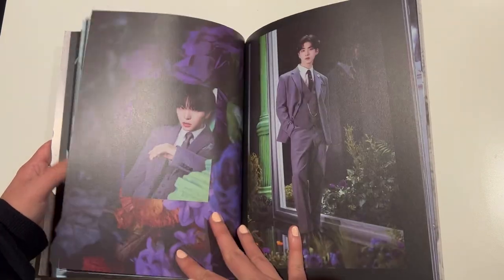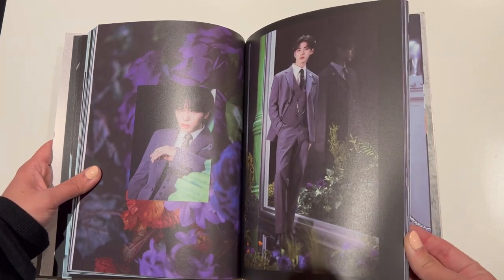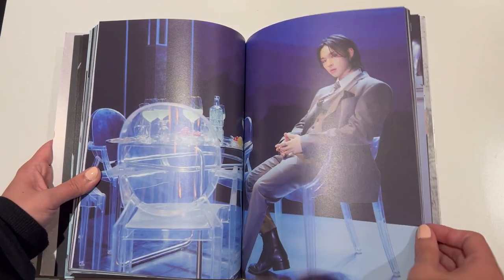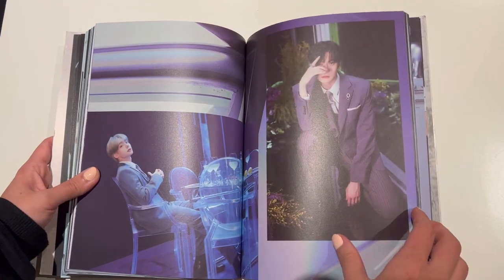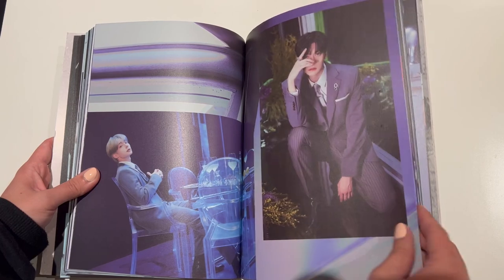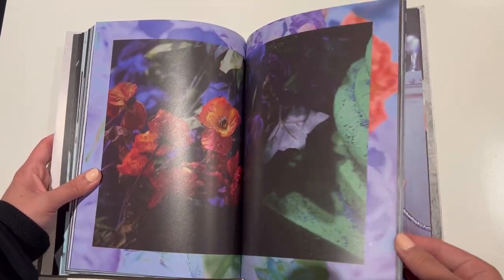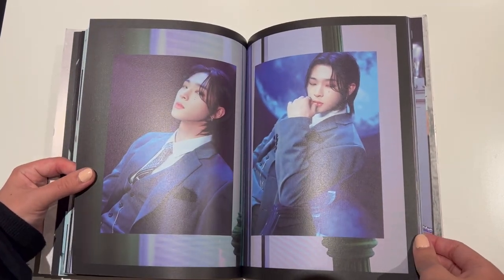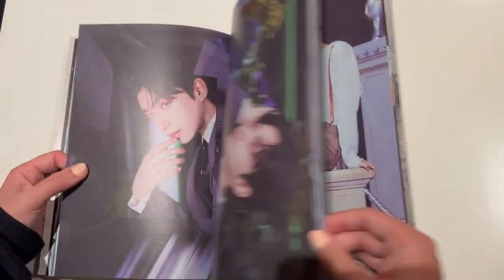So far, I really like this album, as in this photo book. So out of these two main versions and two Poca versions, me and my friend are going to take one each, and then hopefully I pull some of our biases and then we can take our biases photo cards. Whoa, he looks so good. So good, so good, so good. Wow.